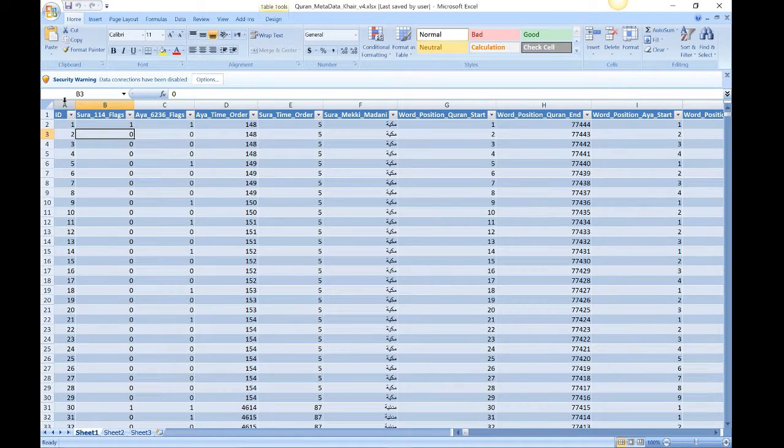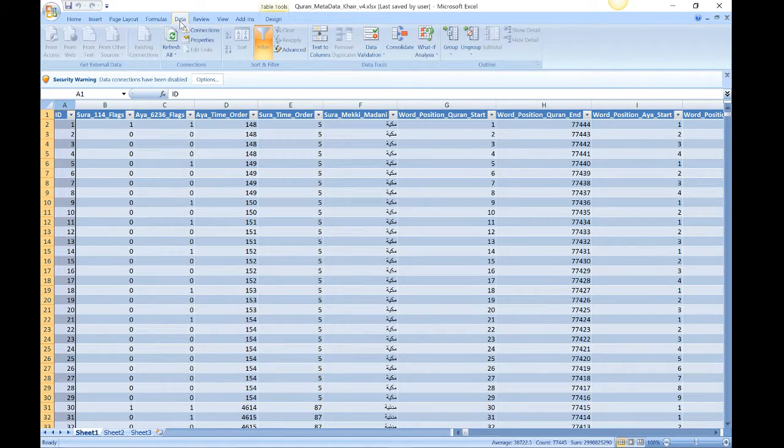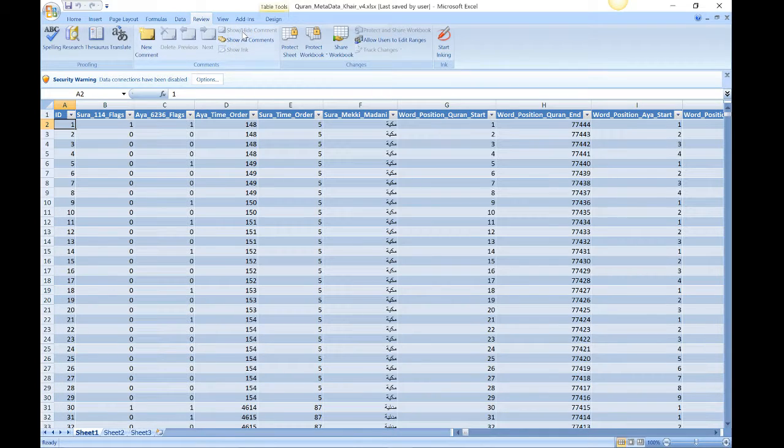Before we start talking, let me just talk briefly about the first column. First column is the ID, and that's just a sequential ID number from 1 to 77,444. And you can use that mostly for sorting on the table, so you always get back to the proper sort.